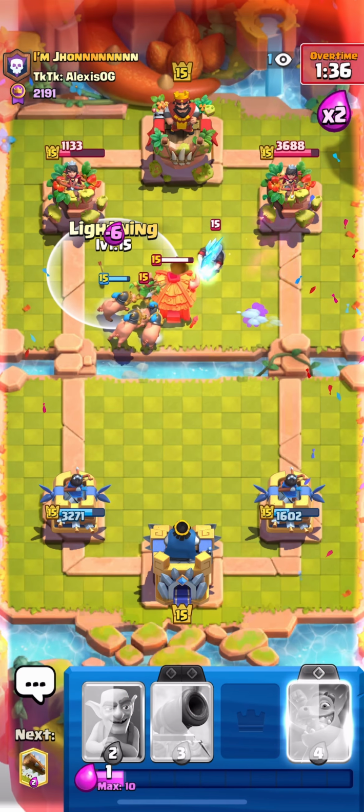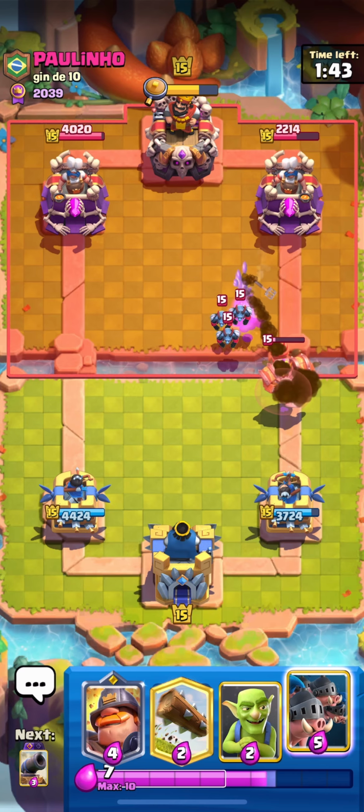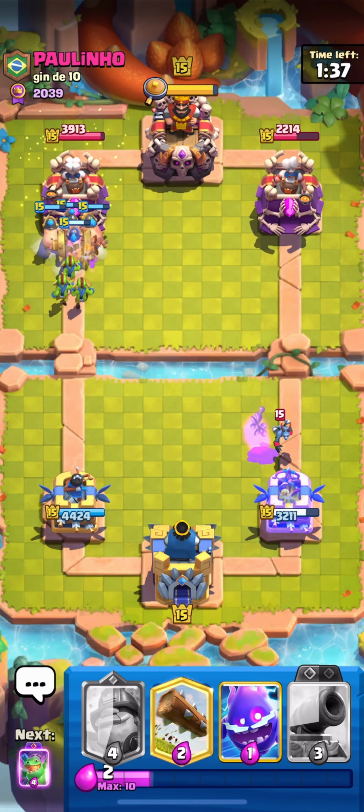So I will take a lightning on top of this witch. That should force out another card. And nice, since we hold off our lightning until the last second, we hit the Goblin Machine as well. And that's going to give me a nice damage advantage. And I'm going to go Royal Hogs plus Goblins. I expect them to want to go for a mini Pekka here, so these Goblins should at least force out some sort of spell first.